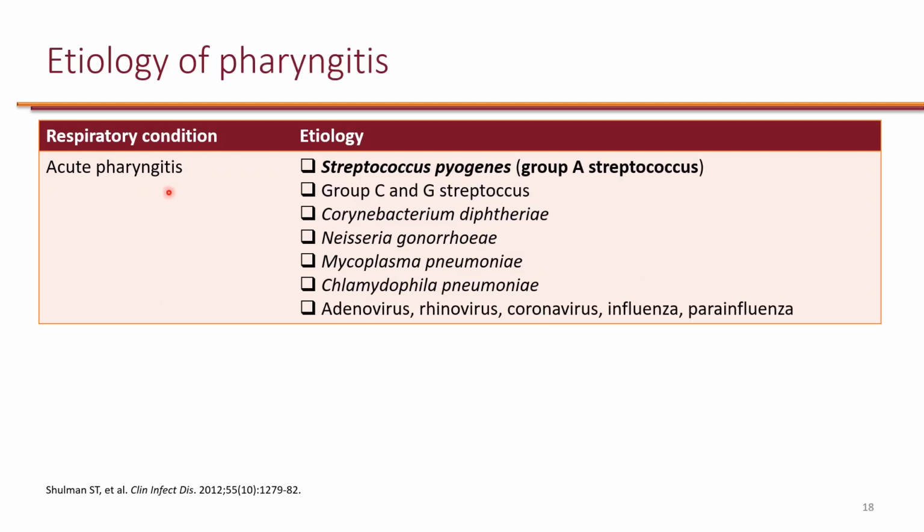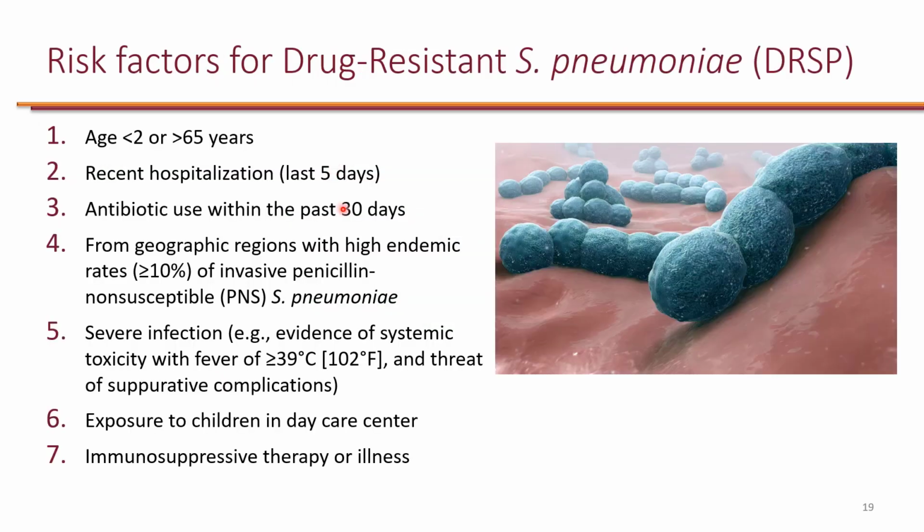Now, for acute pharyngitis, of course, it could be due to different causes, mostly due to viruses, but also occasionally some other bacteria will cause pharyngitis. The IDSA guidelines are specifically for Streptococcus pyogenes or group A strep pharyngitis. And the way we diagnose it is that we do a throat swab, and if the patient tests positive for Strep pyogenes, that's when we treat it. So the treatment is primarily targeted at Streptococcus pyogenes.